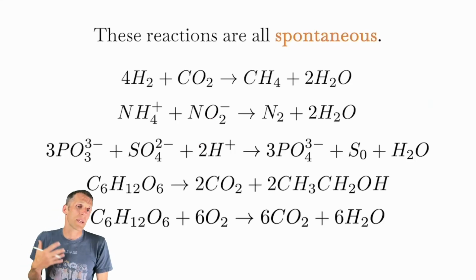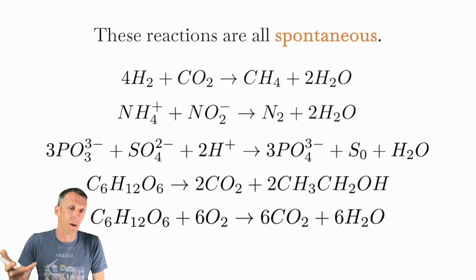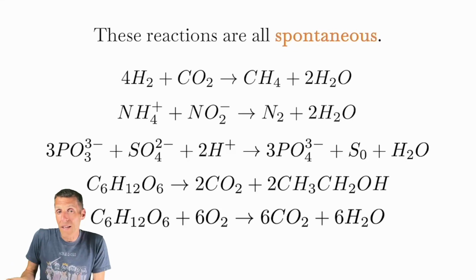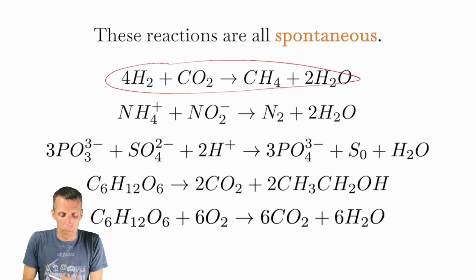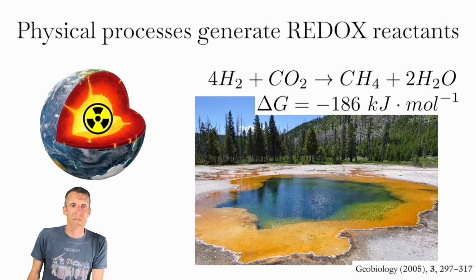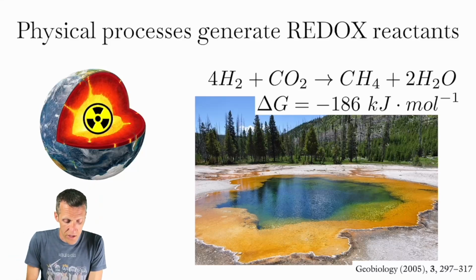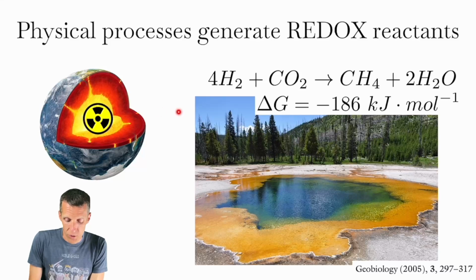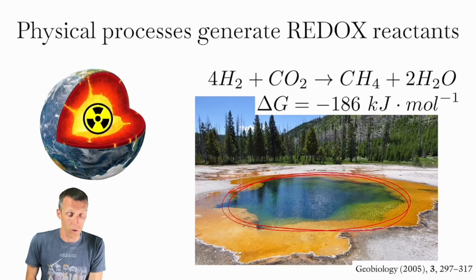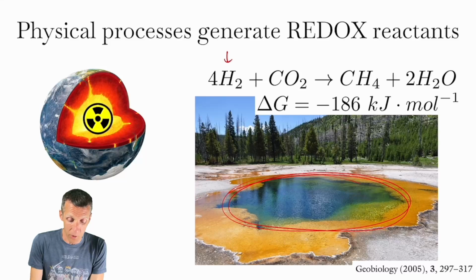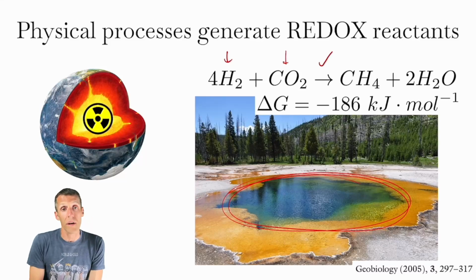Okay, so what we're seeing is that cells at the center core of their metabolisms are betting on some kind of spontaneous redox reaction. Why is that a good place to bet? To look at this, let's actually look at this top reaction here. This is something that's done by a class of organisms called methanogens. And it turns out physical processes actually generate redox reactants. So a bunch of geophysical processes will spit out, in something like a hot spring, things like hydrogen gas and carbon dioxide. That's all happening in this environment here of a thermal vent, a hot spring. So it turns out an organism just has a ready supply of hydrogen gas and carbon dioxide, so it can go on and do this reaction.